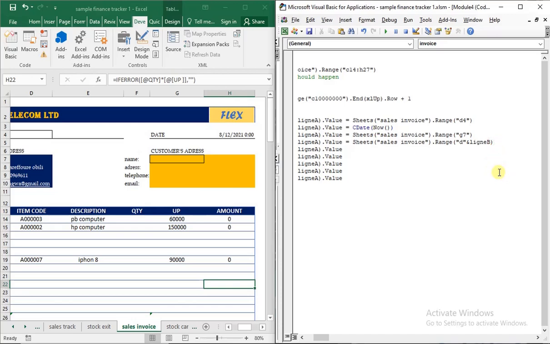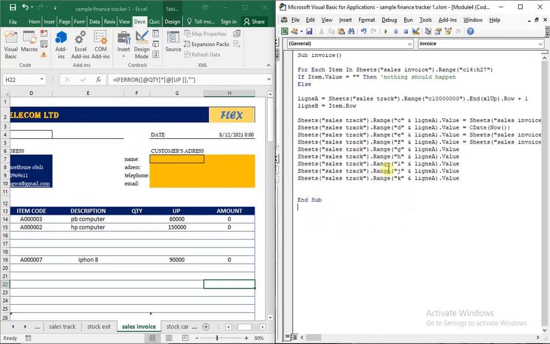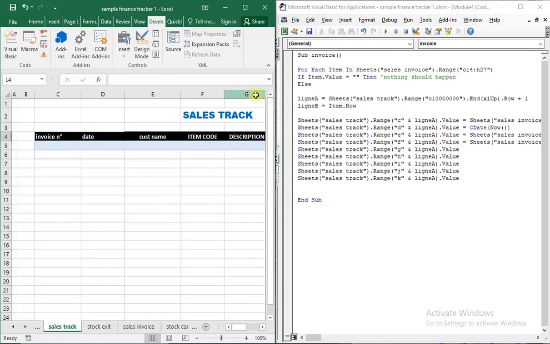So we want it to carry just the value, because if we allow it like this, it is going to carry the functions, the formulas that we wrote inside, and we want just the value. We go to the next one, which is G. G is all about the descriptions.